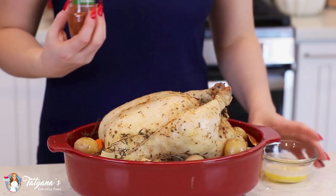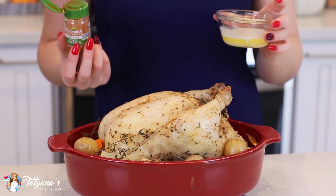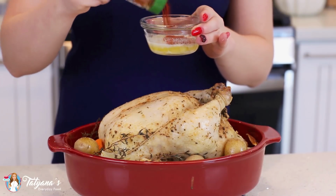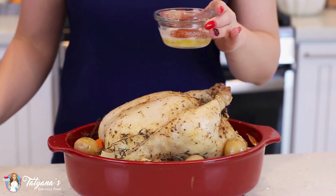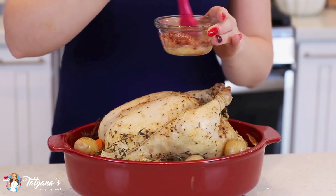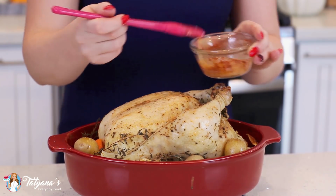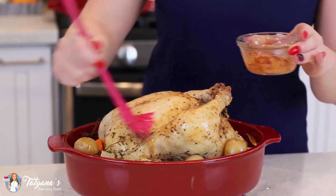And halfway through baking your chicken, take it out of the oven, baste it with some melted butter. I've melted half a cup of butter. I'm going to add a little bit of smoked paprika to that, and then use a pastry brush to brush the butter all over the chicken. Just going to give that outer skin even more incredible color and flavor.